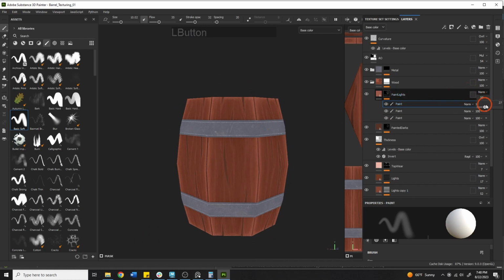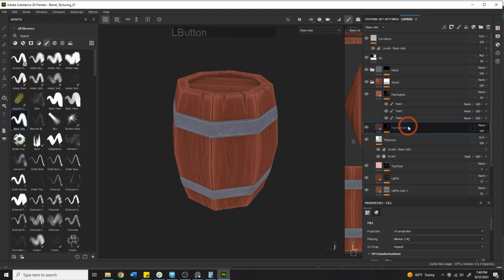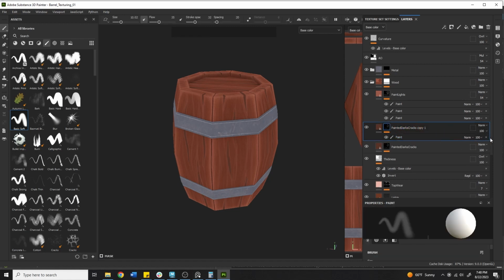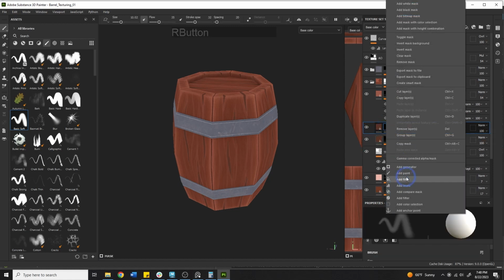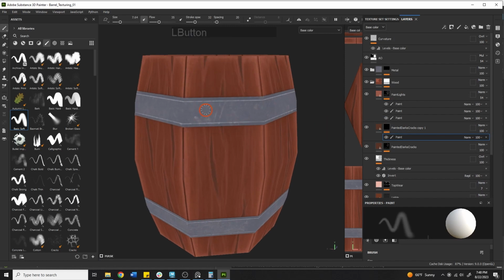So at this stage, I can go ahead and lower the opacity here, kind of dial this into what I like. I'm not going to do the same with the darks. I actually kind of want to keep those the way they are. However, I do potentially want to add some dark strokes. So we can make this painted darks and then add something like cracks. And I could duplicate this, Control D, to keep the color, delete the paint layer, and we could just add paint. And we could do a similar pass here, but with darks, and this could look nice.